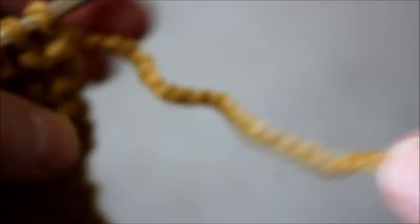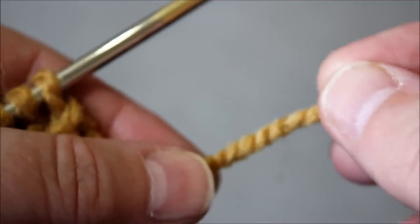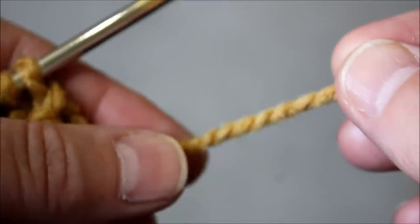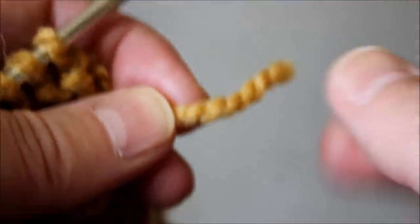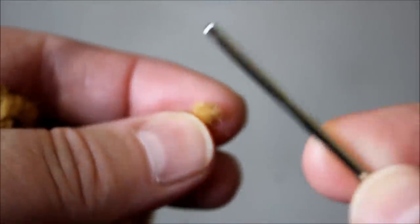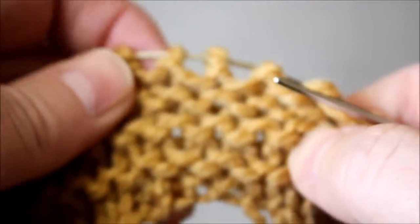Before I let you go, I just wanted to show you a trick that I figured out. I was doing the Russian knot, I think that's what it's called, but I didn't like it after you weave in. I felt, oh, this is too much work, because you have to weave in on your knitting item to get rid of the yarn that's hanging out. So I figured this one out, I'm always open to new ideas. I finished the ball, and this is the back of the work, so I knitted about 1, 2, 3, 4 ridges. It does use lots of yarn, I just wanted to point that out.